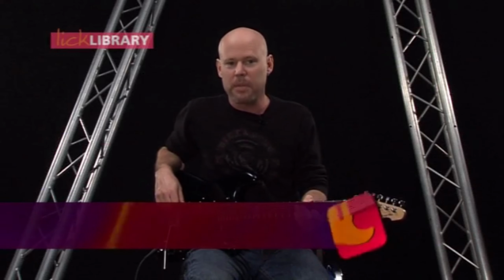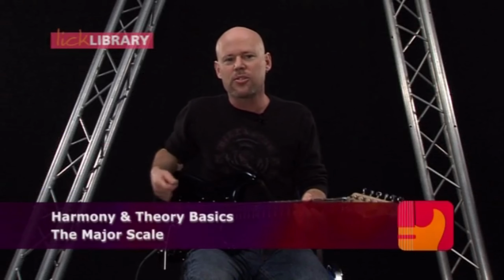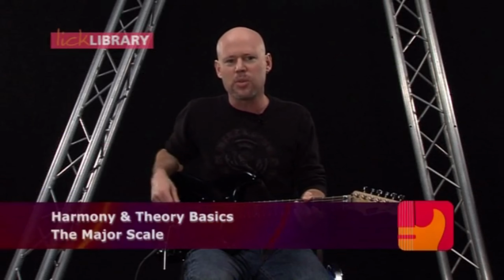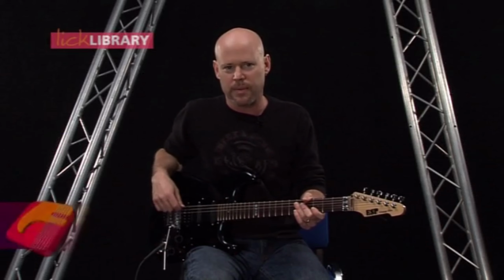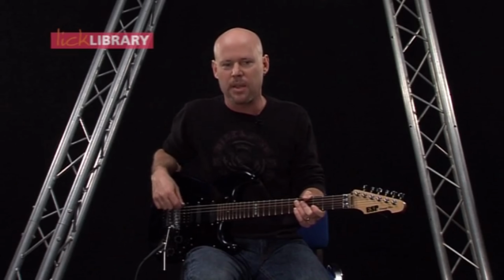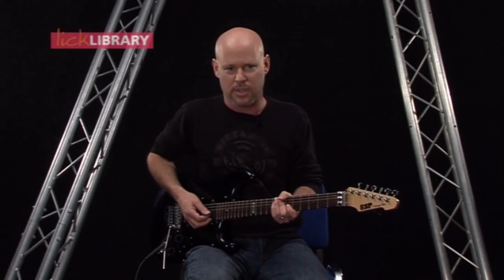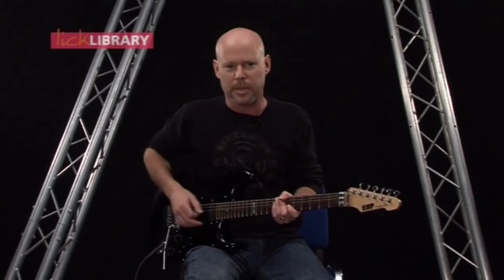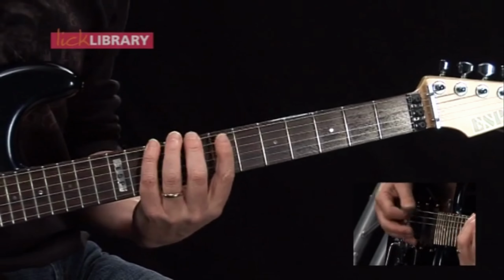Now we're going to talk about the major scale. The major scale forms the basis for most melodies in Western music. The major scale is also known as the diatonic scale because it contains all 7 letter names of the musical alphabet. The major scale consists of a series of whole steps and half steps that never changes regardless of the tonic note. So now we're going to take a look at a C major scale. I'll play through it and then we'll talk about it some more.